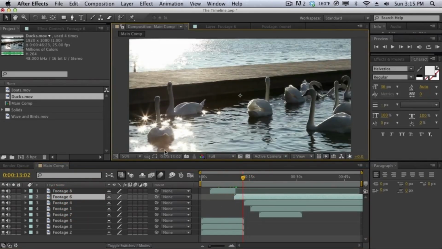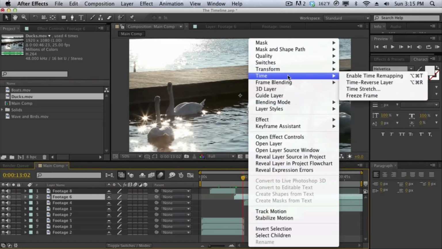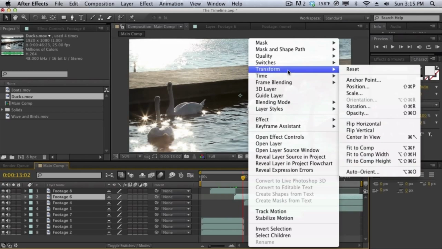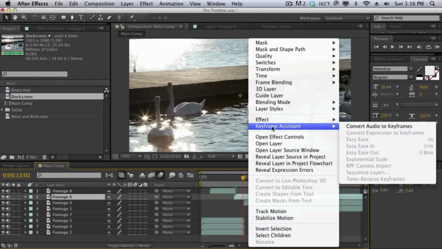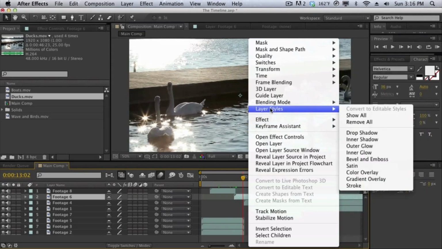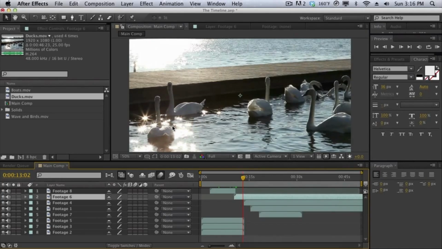Now the timeline also has some additional options. If you actually click on a layer, or maybe click on the actual duration of a layer, you can right click and you'll bring up a whole bunch more options. For example, you can bring up the time properties here. You can bring up the transform, mask, quality, switches, as we discussed before, the shy switch and all that stuff, the solo, motion blur. So there are actually a lot more options in the timeline than you may know. But again, I won't be explaining all this in this lesson because it's going to make a lot more sense once we figure out individually what all these things do. And then we can come back here, and this is kind of like a shortcut hub where you can apply effects faster and so on and so forth. So this has just been a really quick overview of the timeline in After Effects.